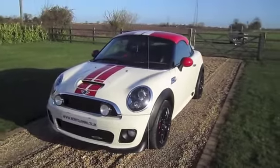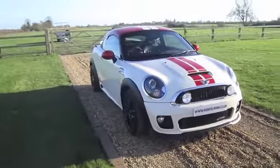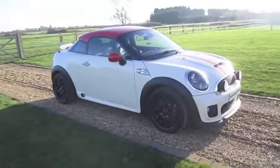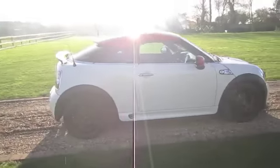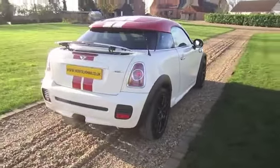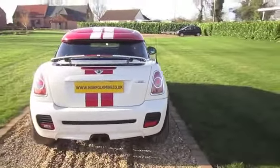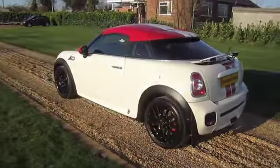This car's in top condition. We know the car very well, having sold it to the previous lady owner. It's also got the optional darkened rear glass. It's got a full Mini service history plus a brake fluid change that's just been carried out by ourselves, and it comes with an MOT which runs through until December 2016.